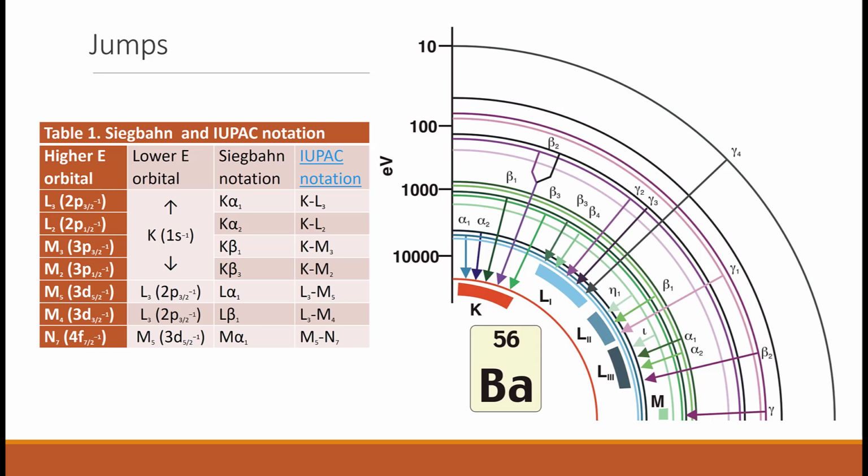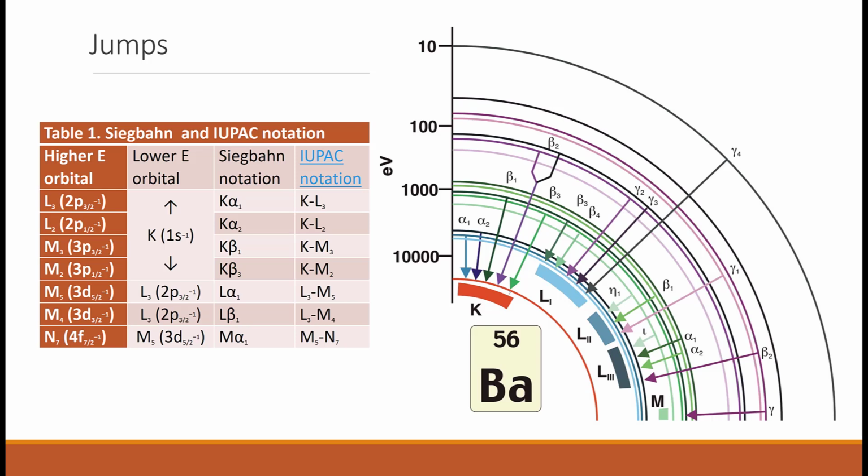What's with all this nomenclature of Ks and alphas and Ls and betas? Well, that is a traditional way of talking about the radiation that's being generated. And despite the efforts of powerful organizations that try to get scientists to communicate in much more sensible ways, most of us still use this older notation system known as Siegbahn notation. What it comes down to is the individual photons that are being generated when an electron moves from a higher energy orbital to a lower energy orbital. And they have been given these traditional names.